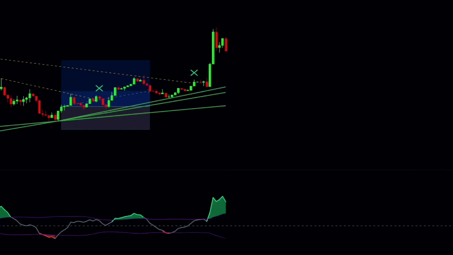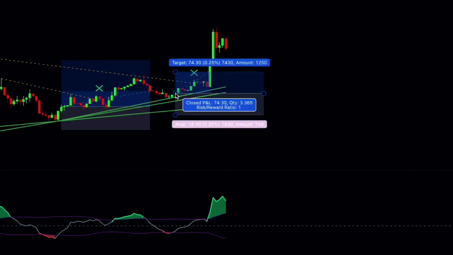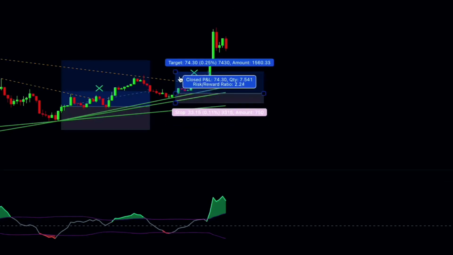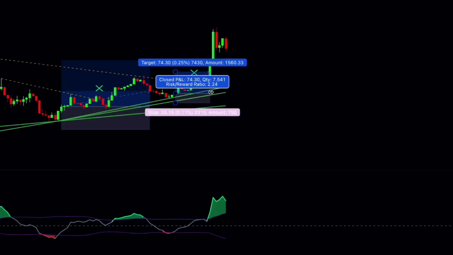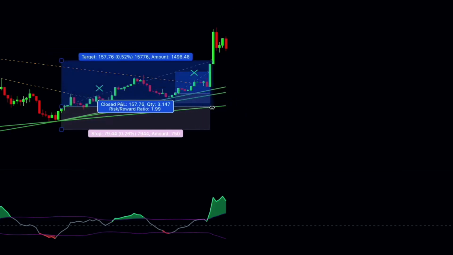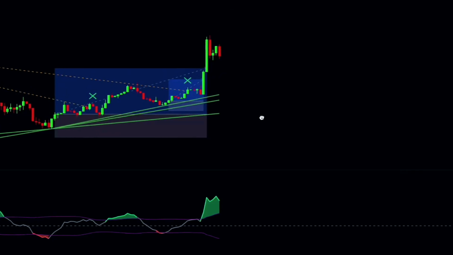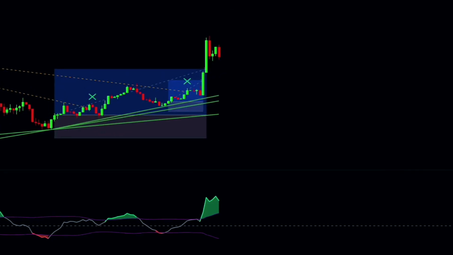As you can see, the market quickly hit our target after this long trade. Shortly after, another buy signal emerged, the same setup. Price retests the lower trend line, the oscillator crosses the lower band, and signals a potential long entry. With this type of analysis, you don't even need a long-term moving average to confirm the trend. You can simply cross-check price action on a higher time frame for added confirmation.